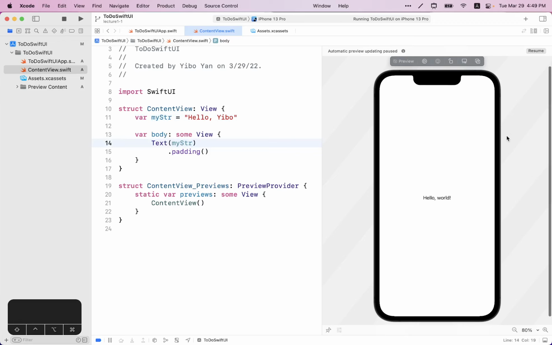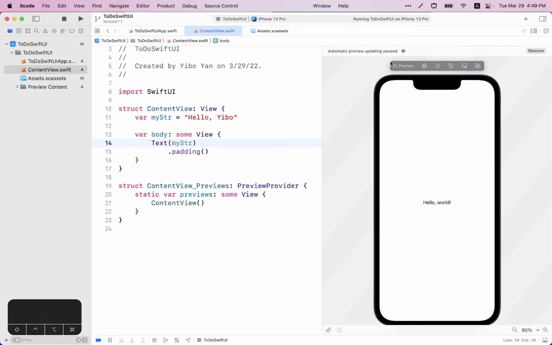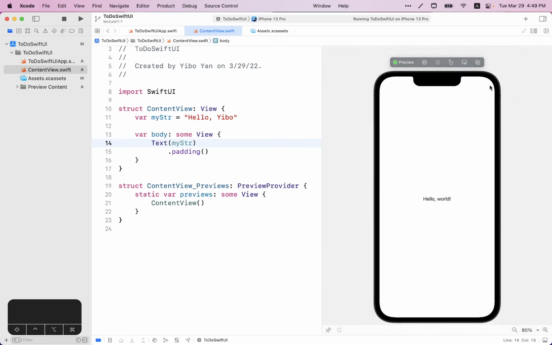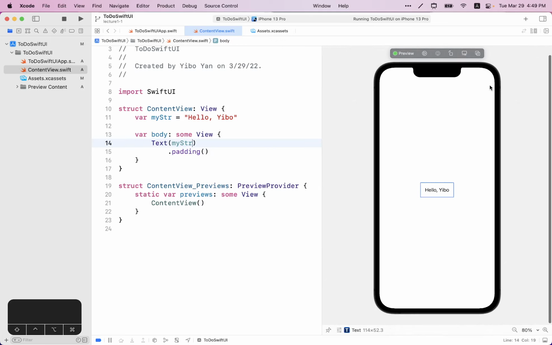Oh, there's another thing, because the preview panel actually uses lots of resources during compilation. So sometimes when it detects some important changes, it can just automatically pause itself. And when it happens, you have to click on resume to tell it to run again. You can see it's already changed.